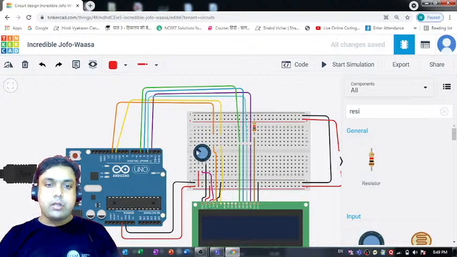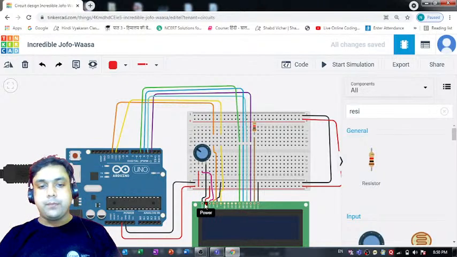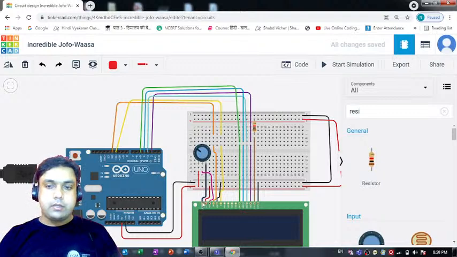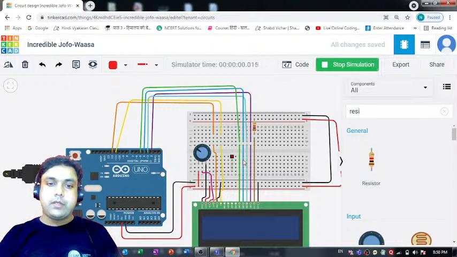So it is for controlling the contrast of this LCD. That's why I have connected this wiper pin to this contrast pin of the LCD. This is the power pin, so that is also perfectly fine. It is glowing. And this VCC, we have connected it with this one. So the connections are perfectly fine now. Let me see if we'll get the output or not.